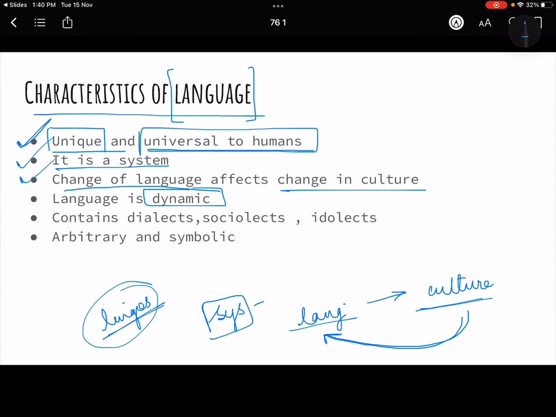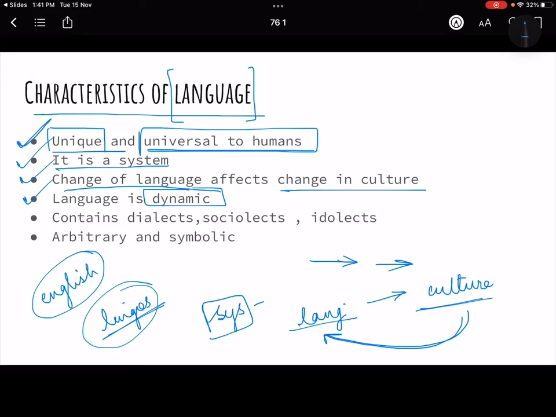For example, even if we talk about English, okay, the kind of English that was spoken earlier, it is not the same today. Today we speak a very heterogeneous mix of the languages, right? We do not speak any language in its purest form. We have a very mix of language and languages are evolving to being more simplistic, right?